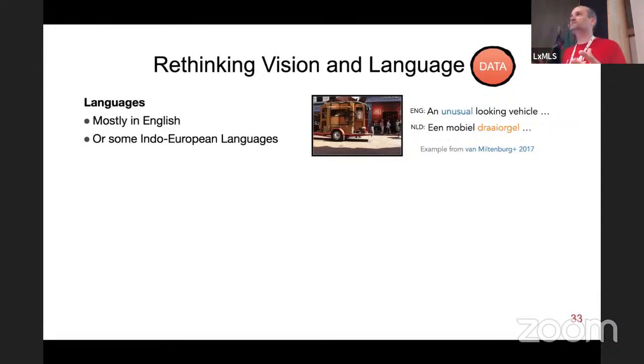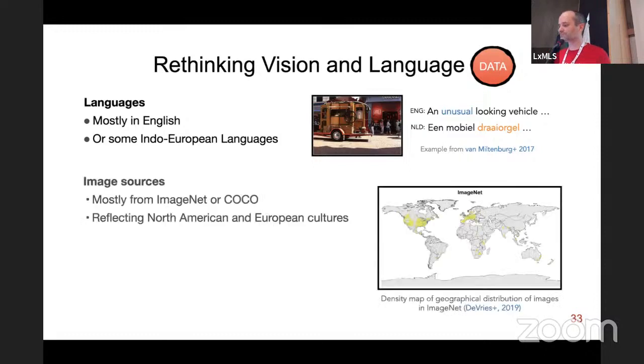This is just obvious to you because you've seen them all of your life. Whereas if you ask crowd workers who speak English and maybe live in the United States, they call this an unusual looking vehicle. And you can imagine what will happen in the reverse direction if you collect data representing different cultures and ask English speakers living in Northern Europe or the United States to describe them.